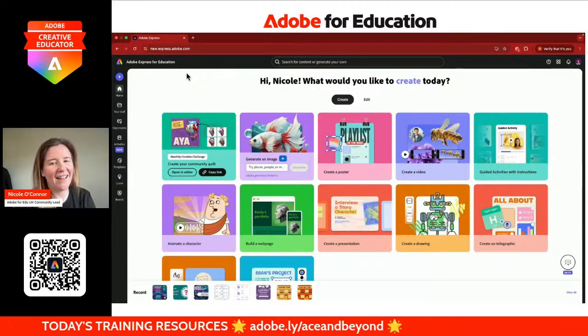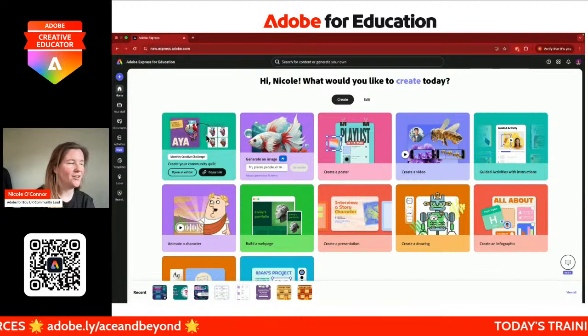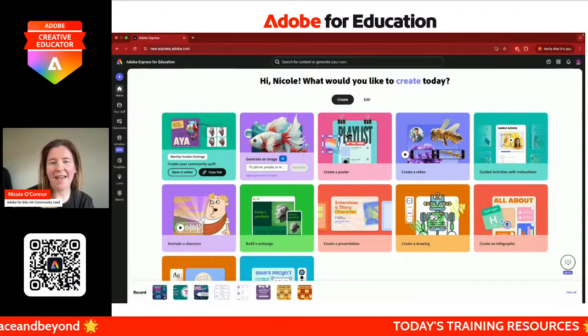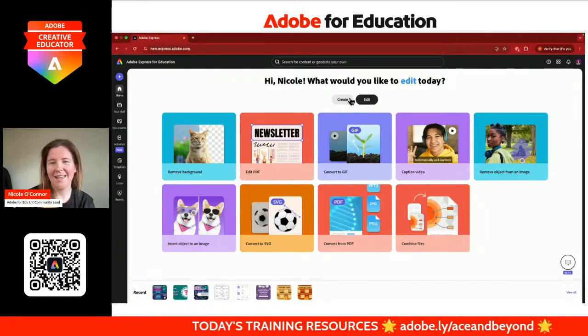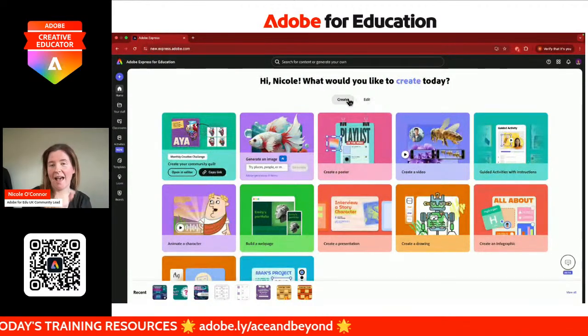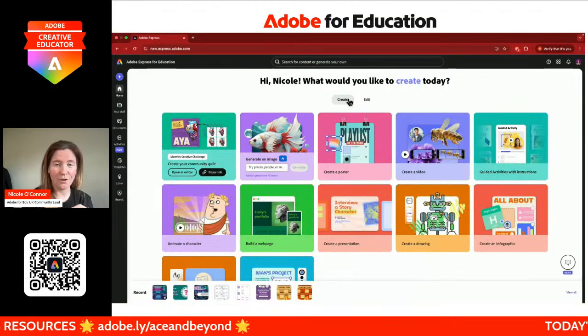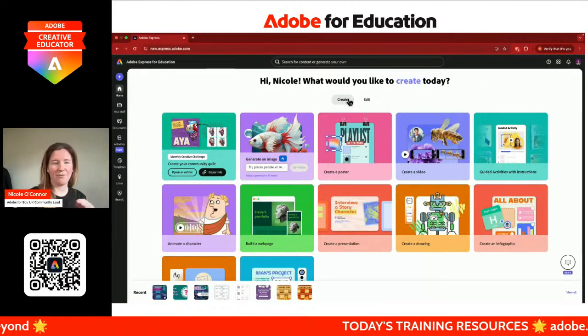So we've got all of these tiles that just pop up, and you can see how clearly you can hop into some of the most popular things that people like to do in Adobe Express to create and then also edit. So there's lots of options in there. If your screen has the tiles in a different order compared to mine, it might be because you're on an iPad or a different device that has a different aspect ratio.